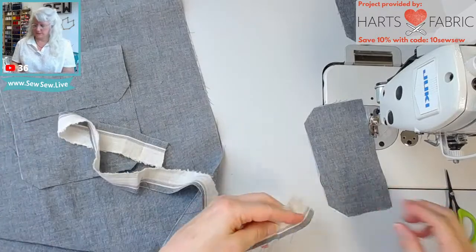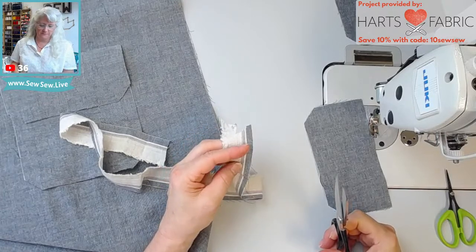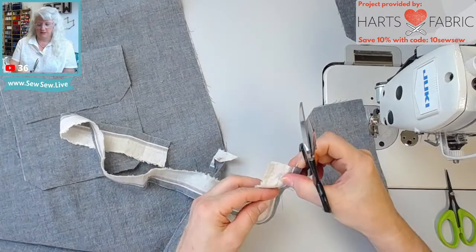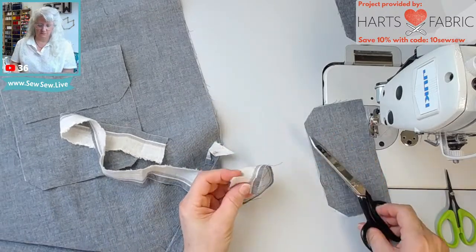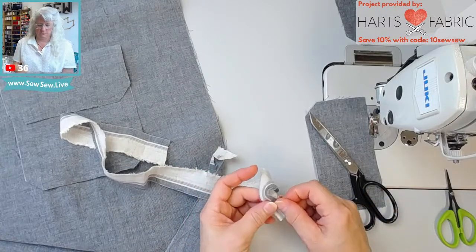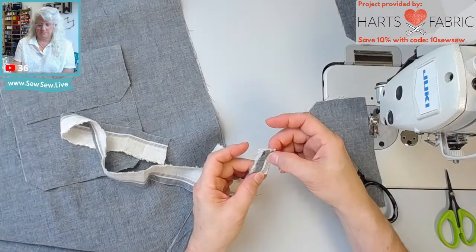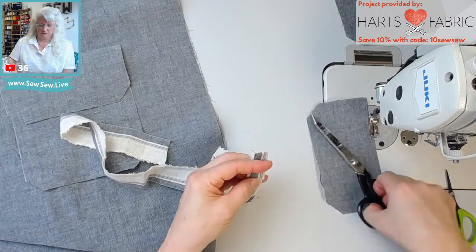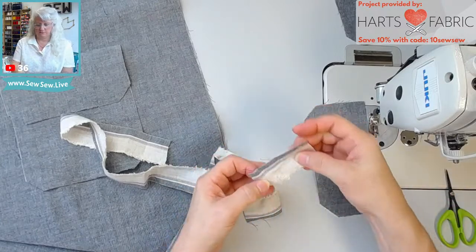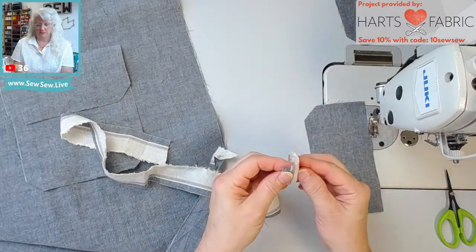Now, how are we going to sew this? The other conundrum. So let's clean off a piece here. And I think I'm going to have to, let's see, we're going to have to do something like this, right? So, all right, I just cut a piece that's 3 inches long. And I wanted to do this.